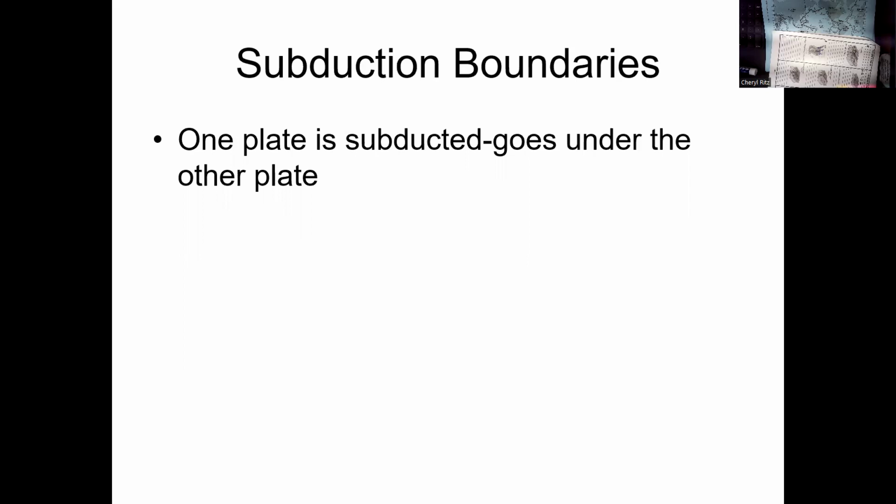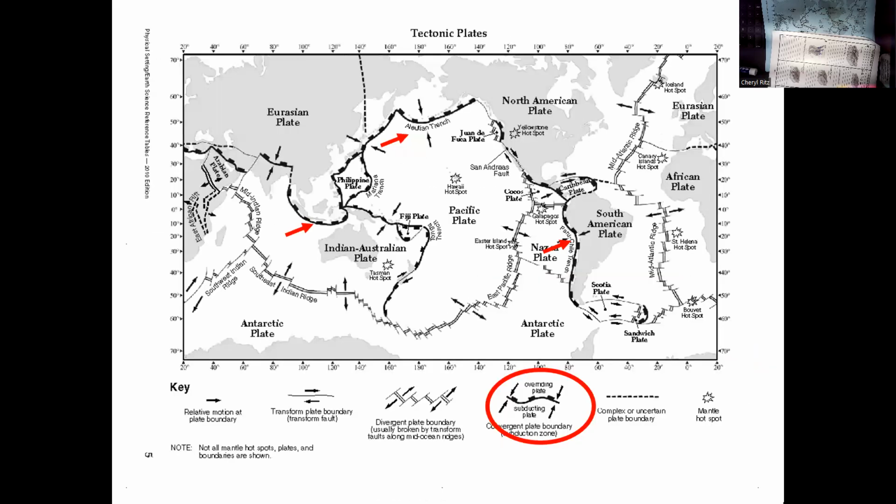So with continental, both plates go up. But with oceanic plates, one plate's going to go down, the other plate is going to go up. So clearly the mountains won't be able to be as tall because it's not two plates going up. Now we're only going to have one plate going up and the other plate going down. This is shown on your reference table.